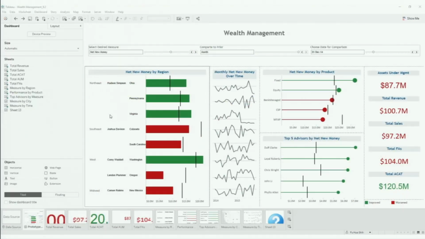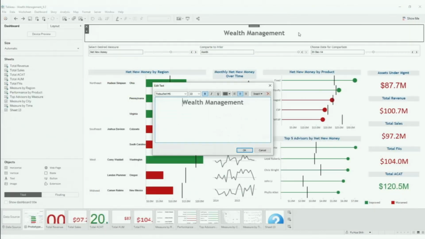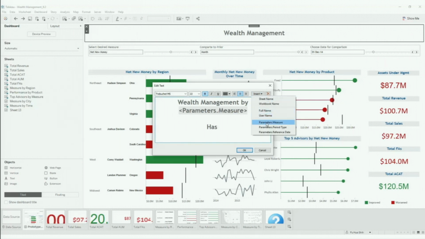Now let's go back to our wealth management dashboard. In my opinion, the dashboard title wasn't clear enough, so I wanted to add a dynamic element into it: wealth management by the particular measure or KPI we are looking at.